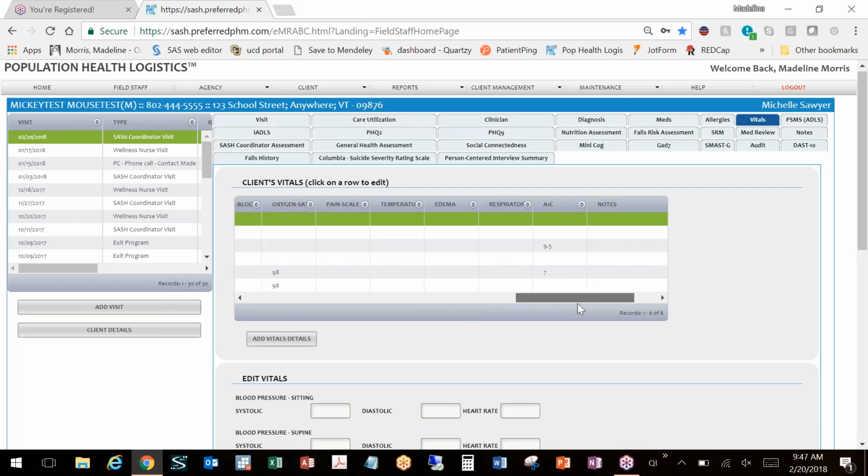And we have a question from Kathleen. She says, when I open the vitals, it automatically goes to supine. Is there a way to get the cursor to go to sitting? So I'm sorry, I don't quite understand. The table is sorted by supine?